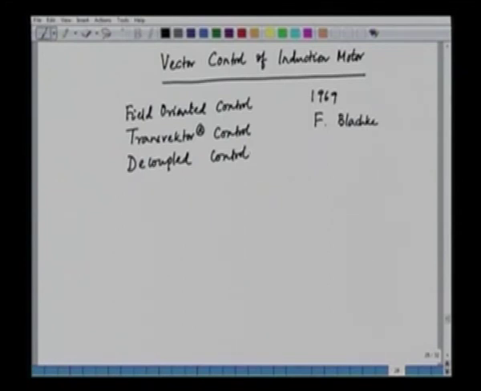Usually, an induction machine has 3 windings: phase A, phase B, and phase C. So if you see an induction machine, this is the rotor, and we have 3 different windings: phase A, phase B, and phase C. And the rotor could be a squirrel cage rotor. We have the rotor conductors, and this machine is a highly nonlinear machine. And this can only be controlled by some advanced technique, and we can control this machine like a separately excited, fully compensated DC machine using vector control.